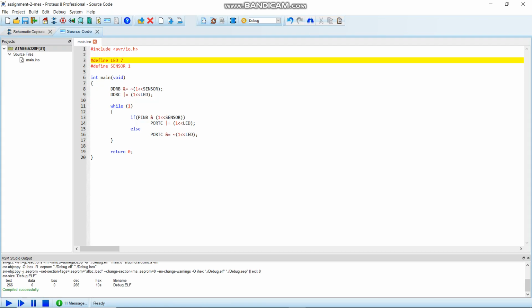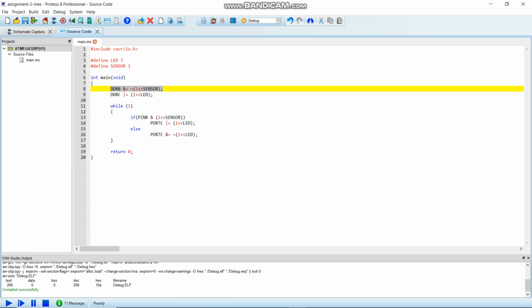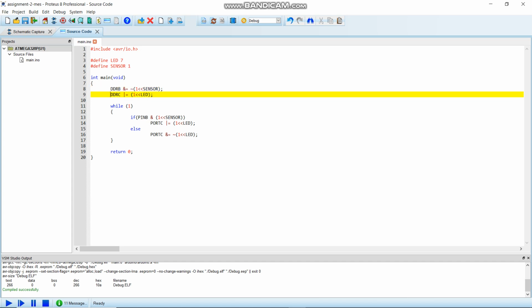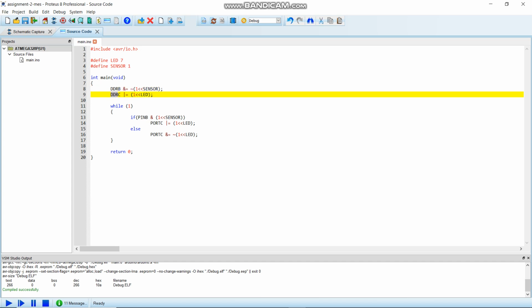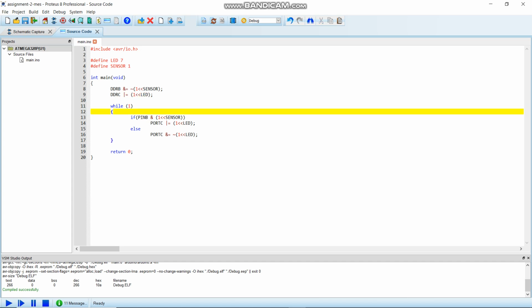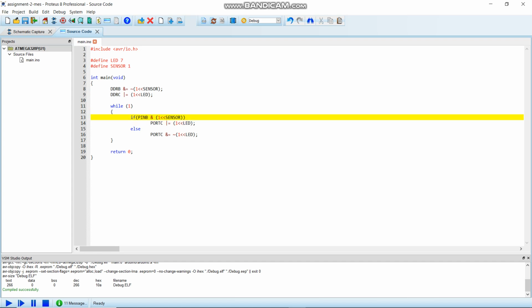Next we have 7-25, in which we have two things, one being the LED and second is a sensor. So we are taking input at DDR-B, port B, from the sensor and giving output to the LED. Basically a sensor will detect a signal and give output to the LED at port C. Here we have a condition if else statement which will tell us if the LED is getting a signal or not.